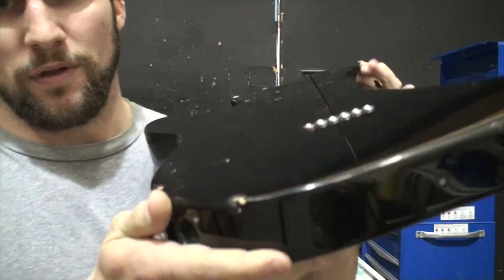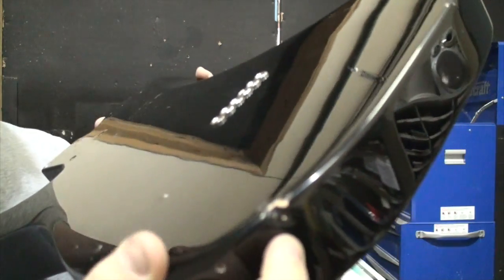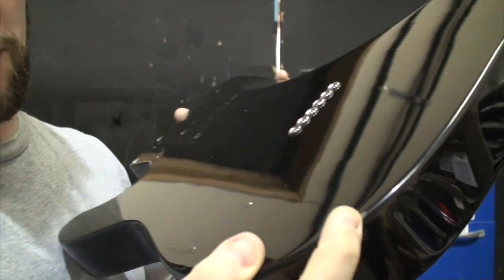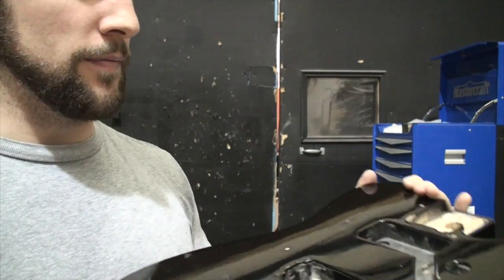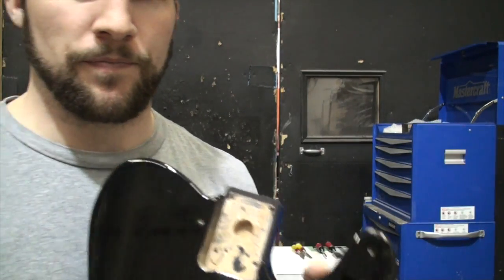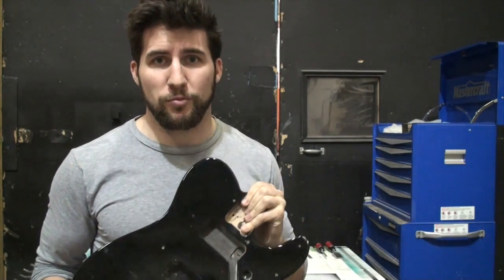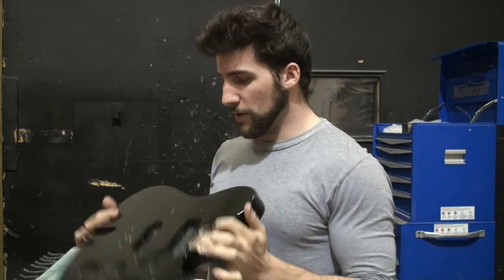So as you will have seen before, I'll just quickly review the very unfortunate condition that it's in. It's got some pretty significant dents and nicks in it. Kind of looks like USPS might have dragged it behind the truck or thrown it out of their airplane or something. Not really sure what happened.